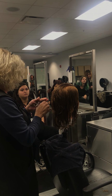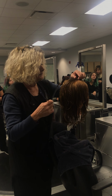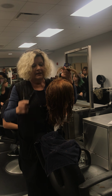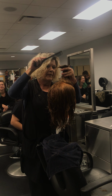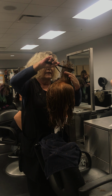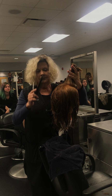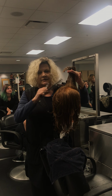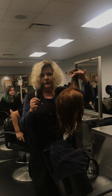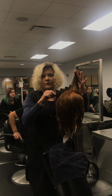Now, some people, if they want to part this off, fine, part it off. I can't stress enough that whatever makes you feel comfortable when you're cutting hair, you do. I'm gonna hold this up. At this point, you are gonna have a decision to make. If you cut it straight, here's the bangs, because here's where my perimeter was. I can use that. If I cut it this way, where my fingers go up to the crown, it's gonna be shorter in front and longer at the crown. If I go pretty much straight, it's gonna be pretty even all the way. Or I can do this, where it's longer in front and shorter at the crown. If I do this, it's gonna have more bounce at the crown. If I do this, it's gonna have more movement in front.